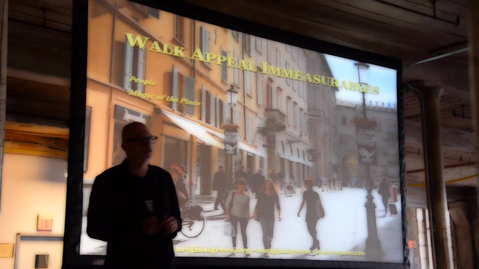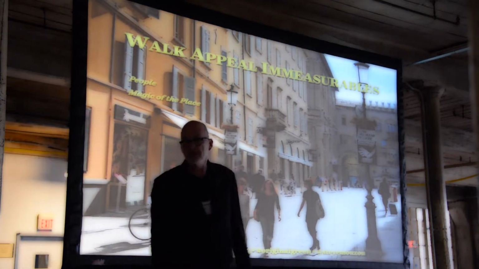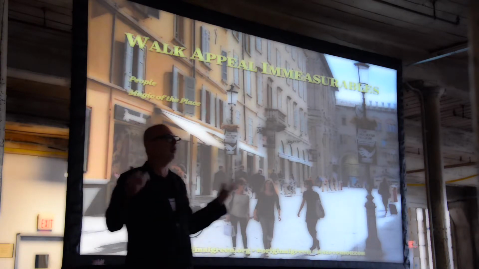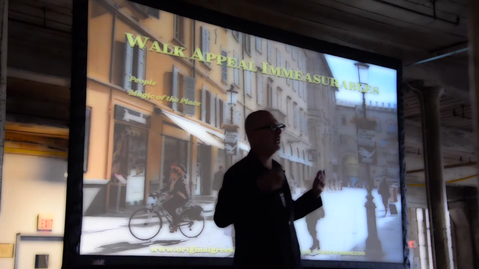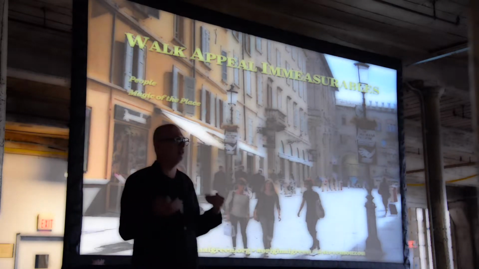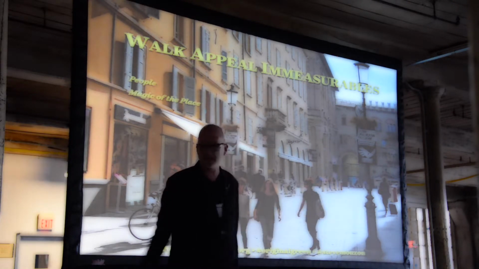And so some of the immeasurables are how many people are on the streets. I mean, we're all drawn to other humans. And also, like in sprawl, we all know sprawl like the back of our hands. There are no mysteries in sprawl. But if you're in a great city that has what we call magic, the magic of the city is that you might turn a corner and find something that you never would have anticipated.